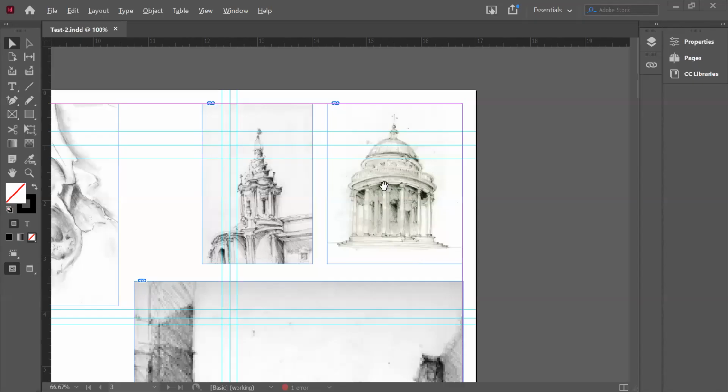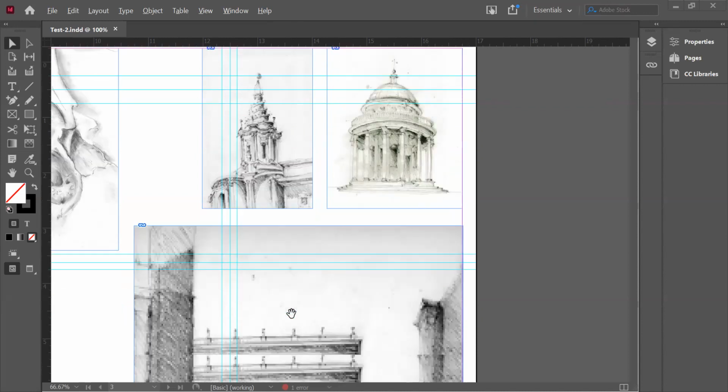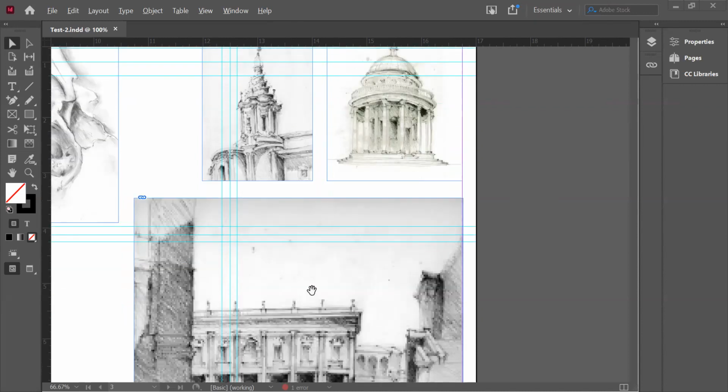Now, one thing I had noticed is that the background tone is a little bit different in these three images, and I'd like to bring them closer together. I also noticed that there are some smudges in some of them, and I'd like to remove those smudges. So I'm going to open up this file in Photoshop and make some changes. Maybe I'll start with this one down here at the bottom, and then I'll come back to InDesign and relink it.